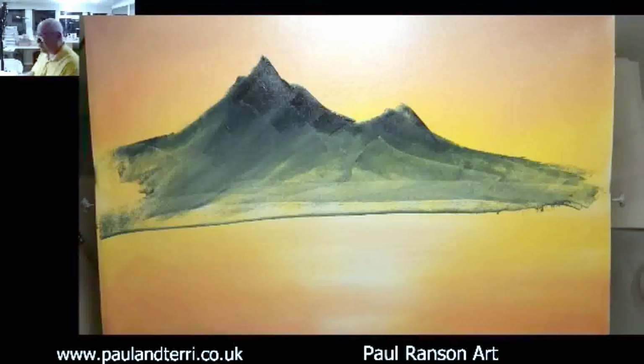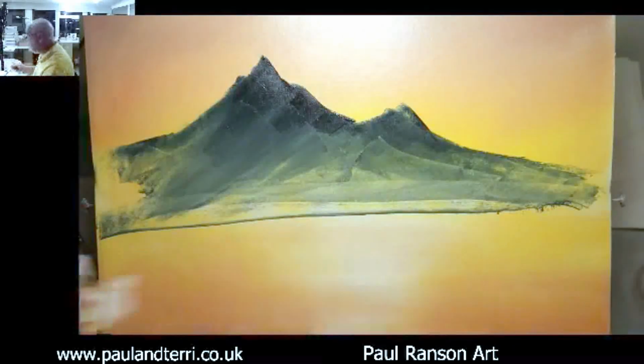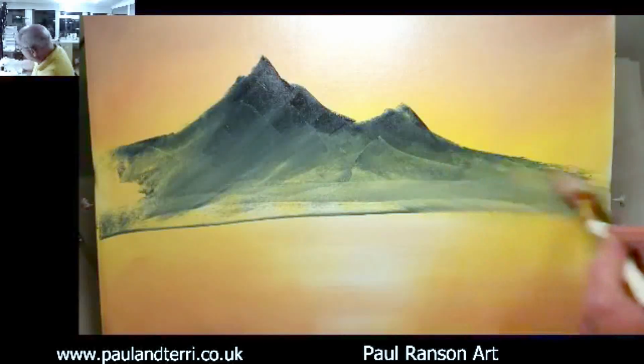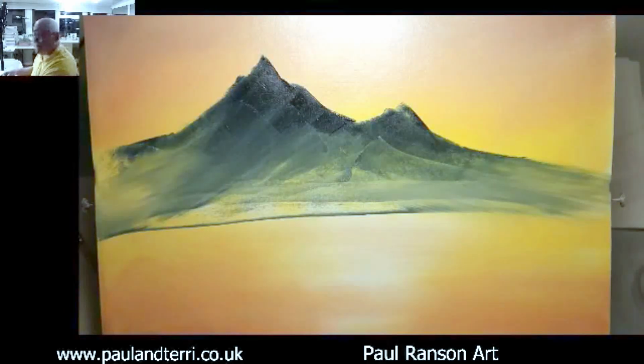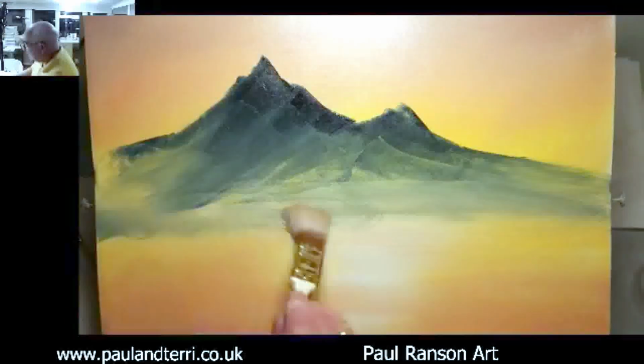So don't try and paint mountains with perfect edges. You're just going to wear yourself out. Just get the basic shape right, get something pleasing to the eye. I'm just dry cleaning my old brush, the one I use for my skies. And just get something that's pleasing on the eye. But don't worry about edges. They'll get picked up later on. You can see what happened on here. There's my pin on the edge here, and I sunk a little low. That's okay.